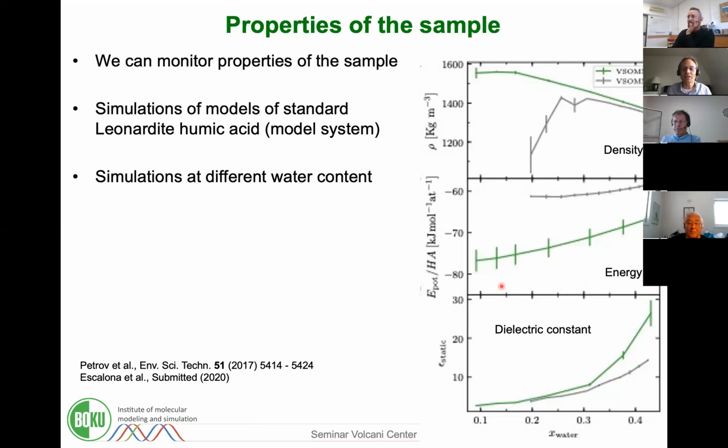And we can look at other properties like the dielectric constant. The dielectric constant is very important for how charged species interact with each other. So this is an interesting observation here. The dielectric constant of dry systems is very, very low, and the dielectric constant of wetter systems goes further up and up, as you would possibly expect.